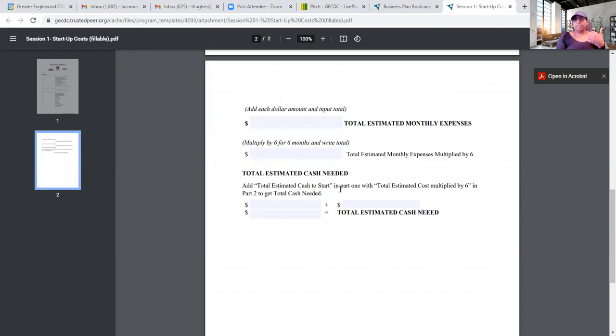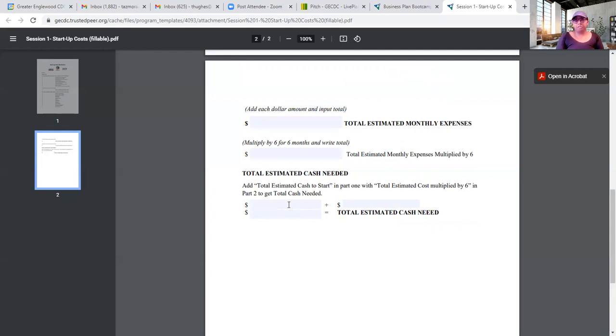You take your estimated cash to start, which we did at the top, and your total estimated cost, that times 6 that you did, and that gives you the total estimated cash you'll need for your period of time.